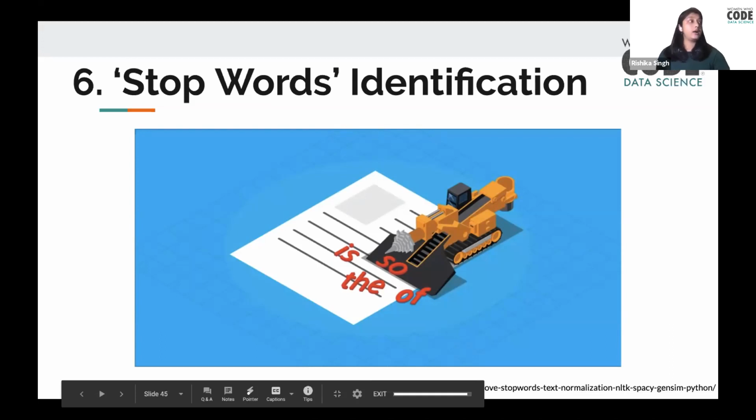Again, we'll be using the NLTK package that I mentioned earlier. It has a library that specifically contains all of these very common stop words, and it goes through the entire text file that we have and removes them. First it identifies them, and then it removes them. Again, this helps with standardizing our data and making sure that it's ready to be used for our model.